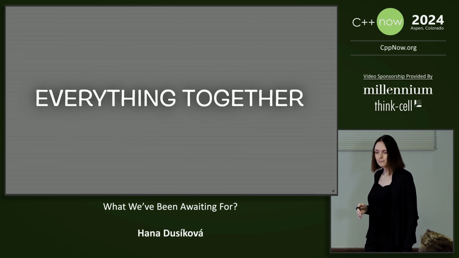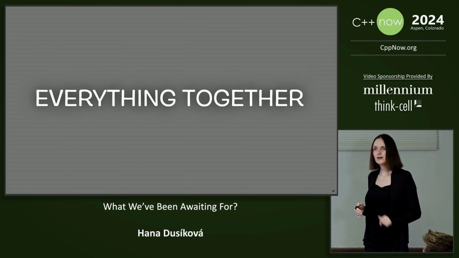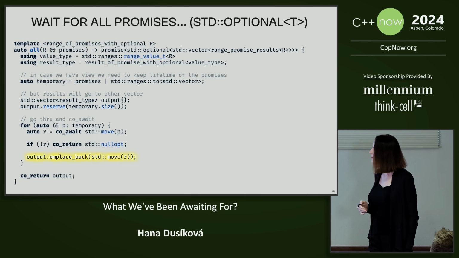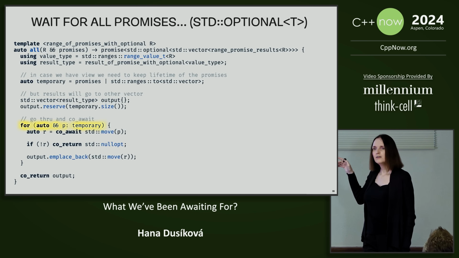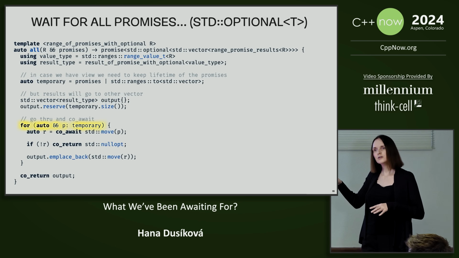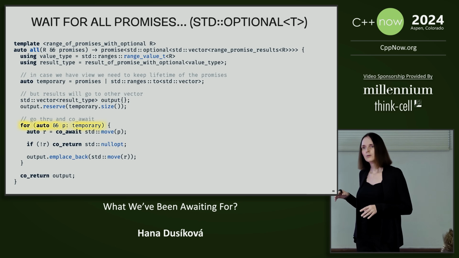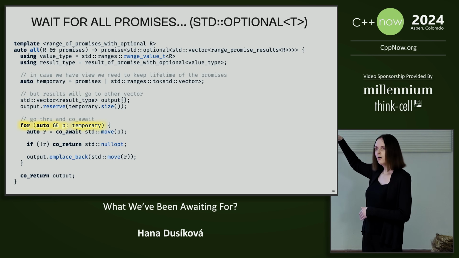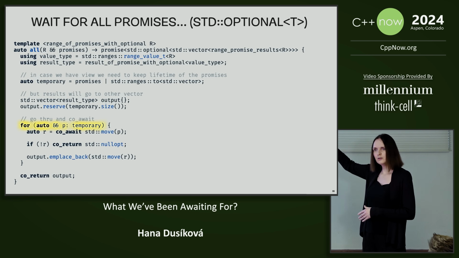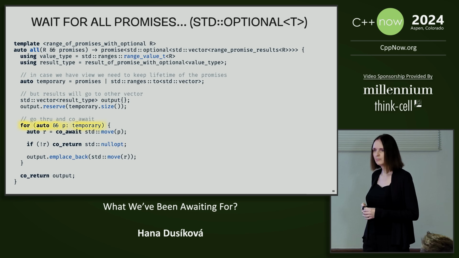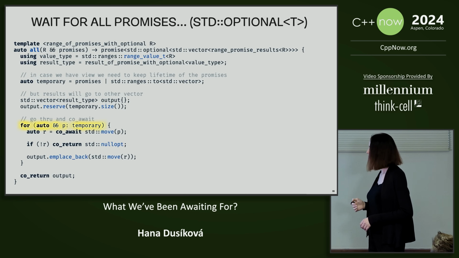So everything together. One second. Just to clarify, on the ranges that have optionals in them, you're saying if one of them is optional, they all need to be optional. They all need to be optional, because it's a range. If one of them is empty, then the result will be empty too. We can implement any, so we will need at least one. Yeah, that's zip on maybe, it's the correct thing to do.